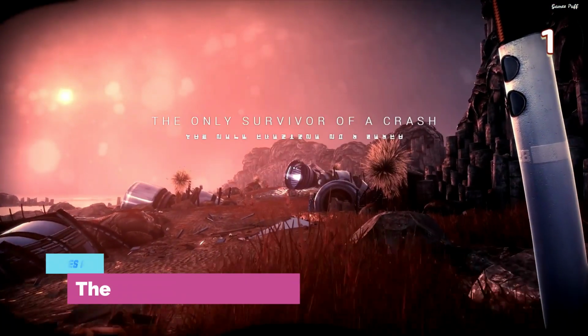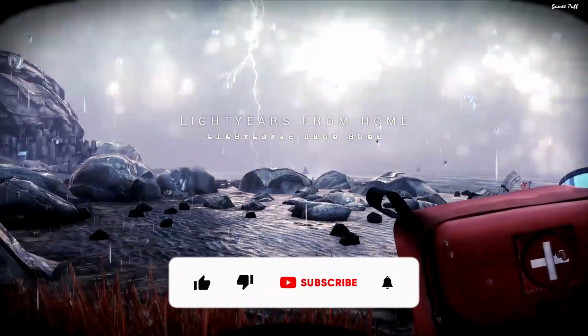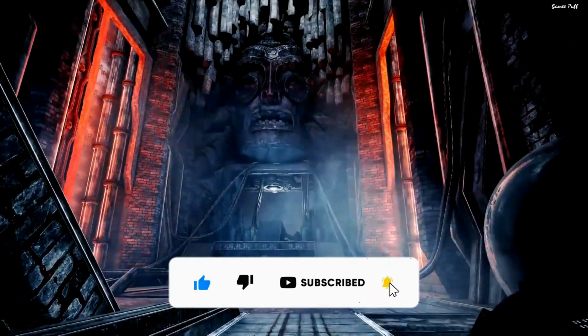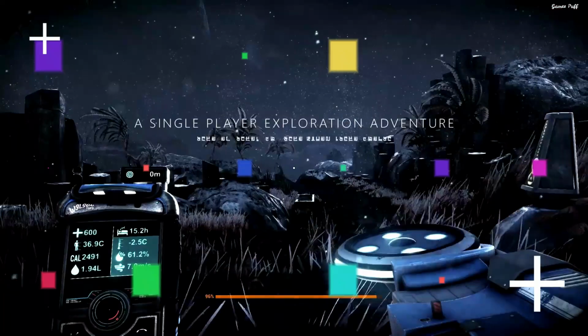The first game of this video is the Solus Project. It's a critically regarded game that also plays on the psychological sci-fi horror cliché. It's largely marketed as an exploration adventure game, but it also has survival components. The Solus Project views players as a chance for humanity to rebuild on another planet once Earth is irrevocably destroyed.